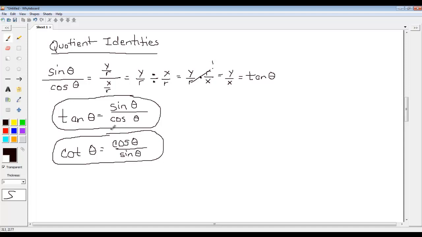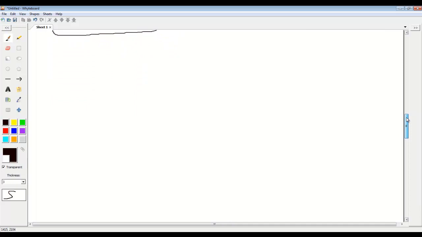But we can also use these identities to help us solve some right triangle problems too. You don't just have to draw the right triangles and sketch them out and see what you get, but the identities can be useful as well. So I wanted to go ahead and do a couple of examples where we have to use identities to help figure these out.